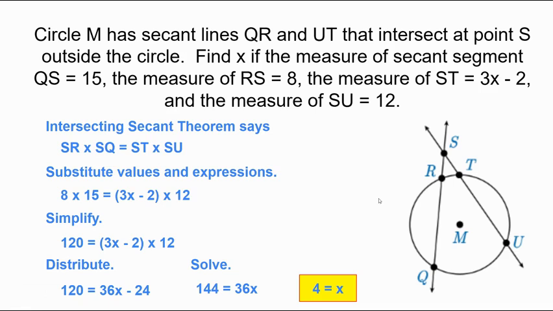All right? So notice that the part of this problem that was geometry was really the first 2 steps. So it was recognizing that these were 2 secant lines for a circle and they were intersecting outside of the circle, so we could use the intersecting secant theorem, and then setting up our equation. After that, it's pretty much algebra. So rely on those algebra skills that we distribute, we simplify, we move things to the other side of the equation, and I think you'll be on track here.